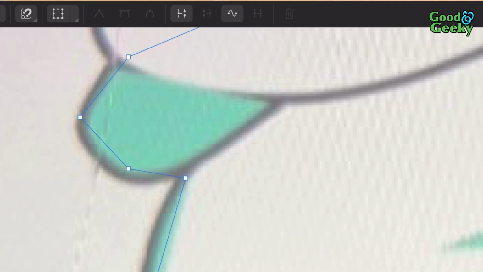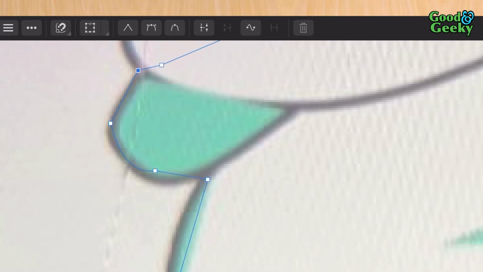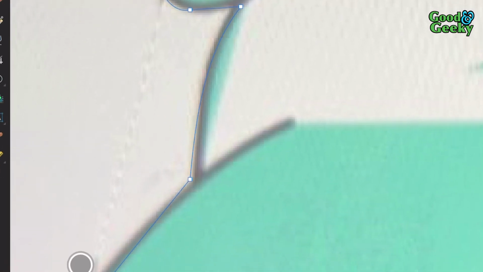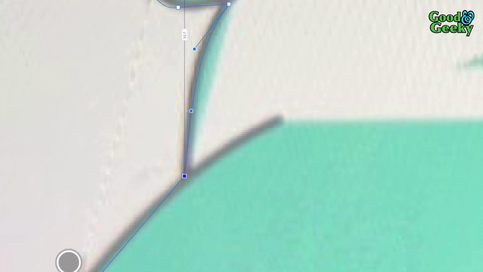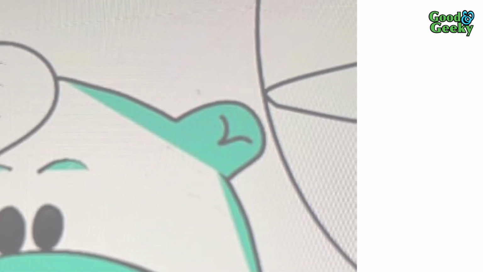So let's make sure we've got the node editing tool. I'm going to put this here, change the shape of that there, put that in the corner there, move this over here, and then we're going to make that the right shape as well. Then over on the other side here, we're going to put the curve in there, put the curve in there, curve this up out there, and everything. Okay, so that's all good.